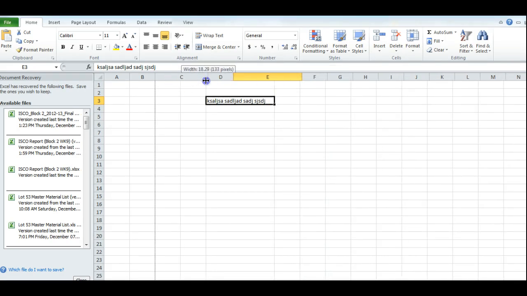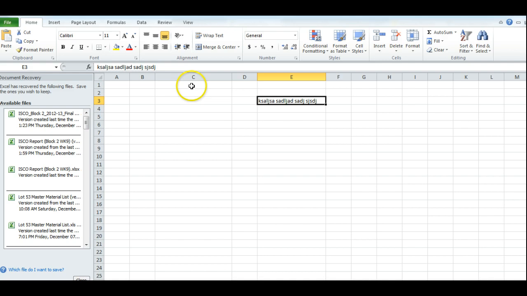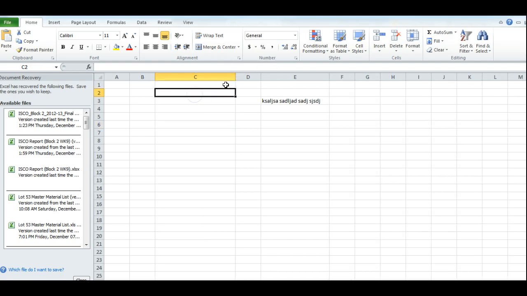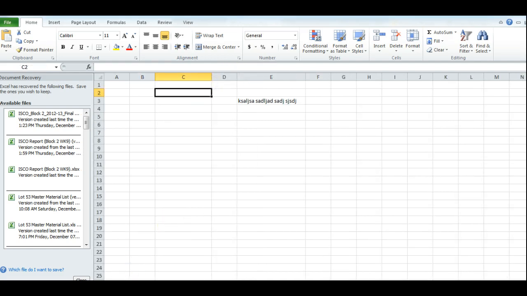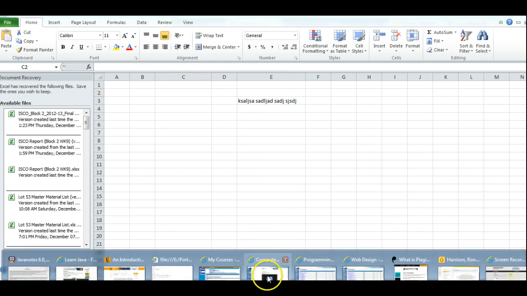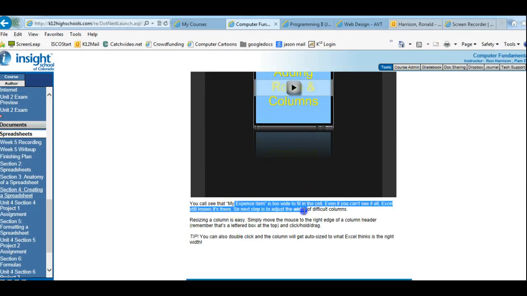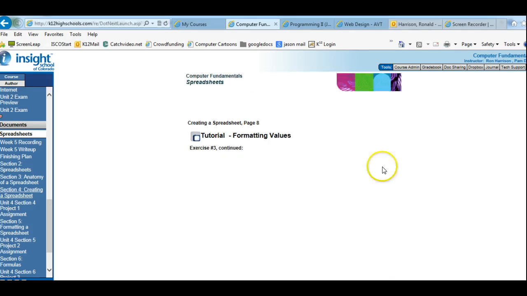And I can do that without any information in there if I want to. So here I made column C a lot wider because I think I'm going to be putting more information in there. So go to the top of the column, click and drag to make the column wider. That was part of a Class Connect write-up question. So this is going to help you right here. So you do this work in the practice that they're having you set up.